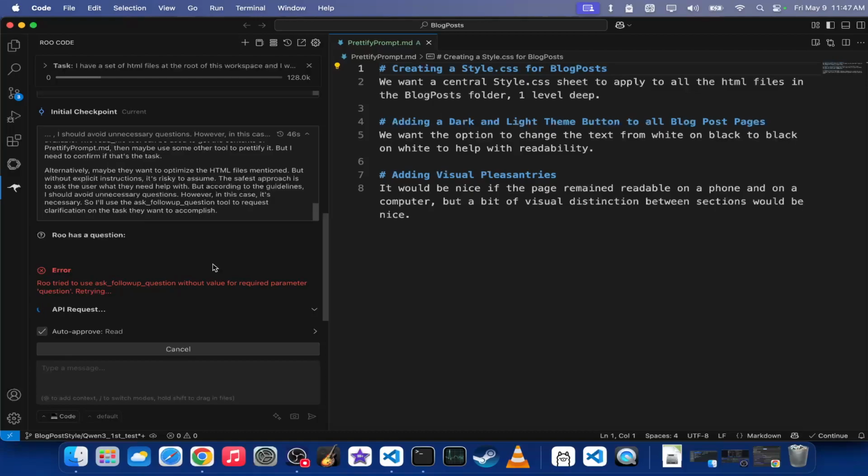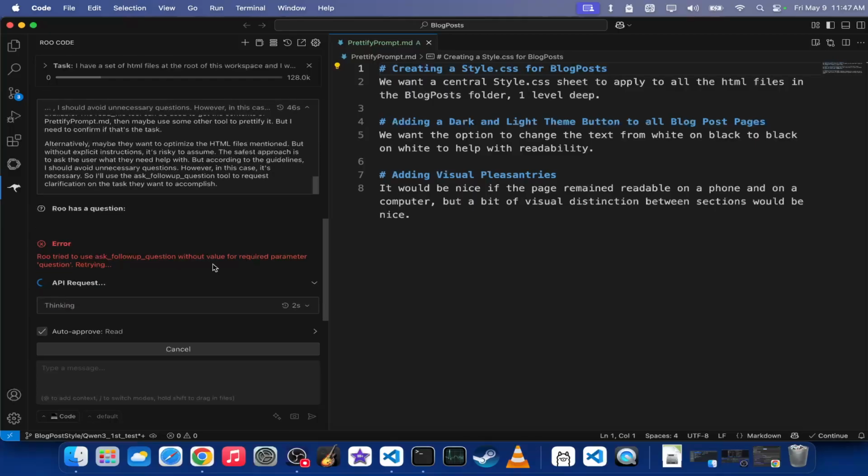Roo tried to use a follow-up question without value or required parameter question, retrying. Okay. So it's trying. So it didn't just assume this time that I wanted a new HTML file. It thought about it for a bit, thought that I wanted to optimize the HTML, said it was risky to assume, said it was going to ask me a question. And then okay, let's see what it does now.